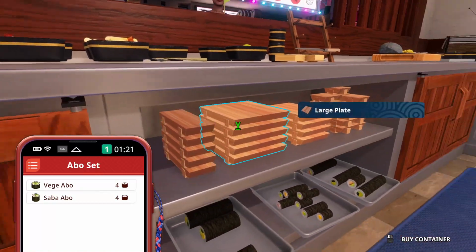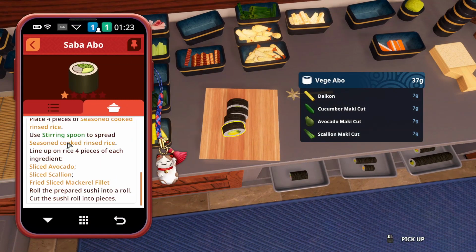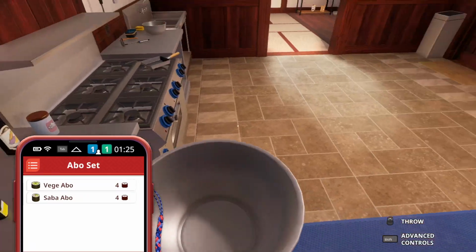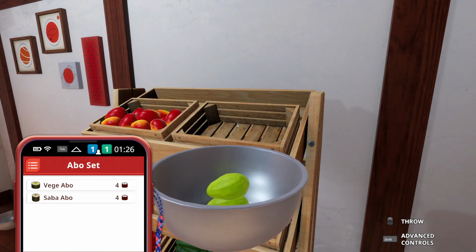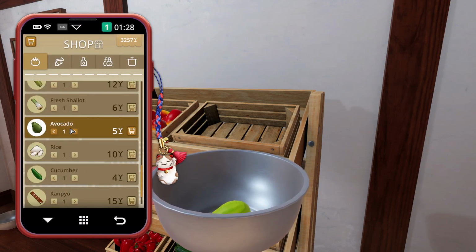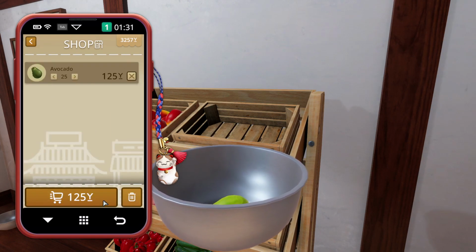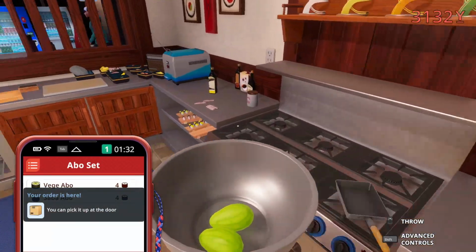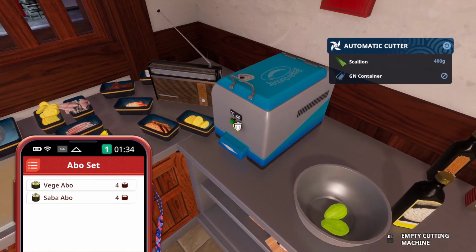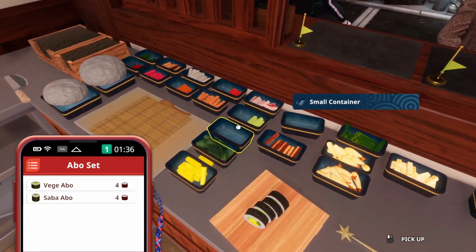Okay, fine. Avocado and scallion, and then fried mackerel. Avocado, scallion, fried mackerel. Avocado. Of course we would be out of avocado. Why not? I barely have time to do anything, and then the day just ends like that. Wait, there's scallions inside. You know what? We'll just discard the thing. Whatever, no need for those scallions inside. Where's my avocado container?